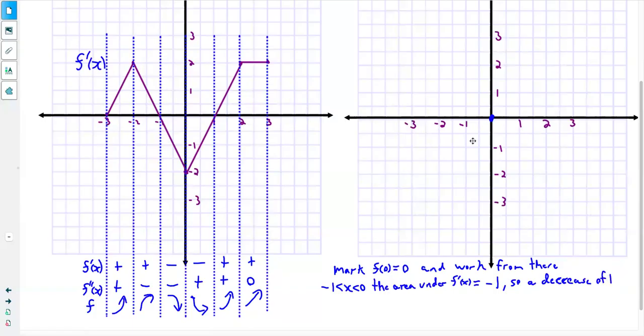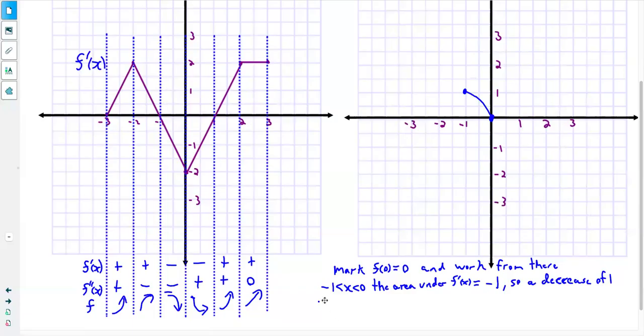So we're starting here. We know we have a decrease of 1. So we know we're going to end up here at the end of that interval. But in that interval, we can see we have a curve that is this shaped. And sorry, we had a decrease of 1, which meant that we start here and going to the right, we were decreasing by 1 unit. And like I said, it looks like this. So we've gone down 1 unit.